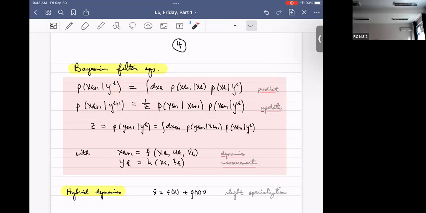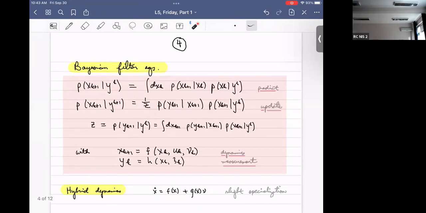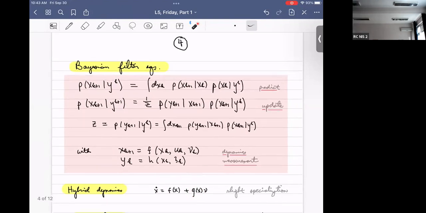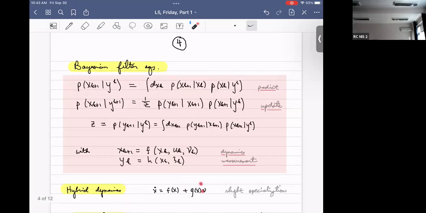In these relationships, we'll be using xk plus one as some function of xk and uk, and the yks are some other function of this. It's a lot simpler if f has an additive noise structure, as I've said, even if the noise can be multiplicative. If it's adding onto the structure, that simplifies the solution given the x's.